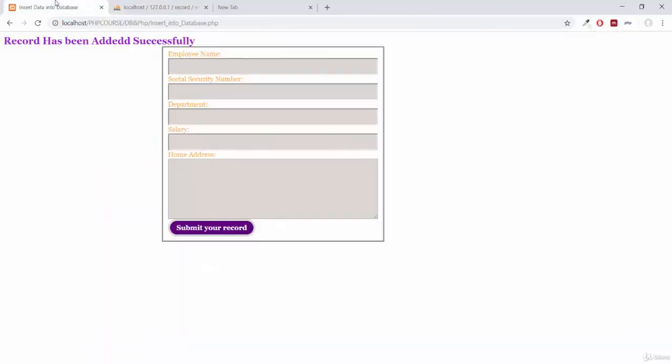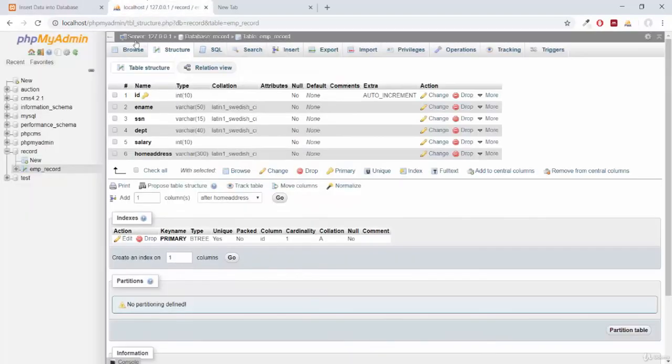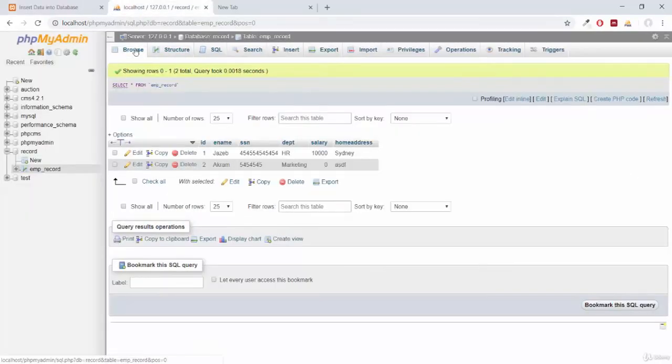So instead of adding the int type, if I add something like characters, so giving some name of Akram, some data, and salary will be nothing, home address, submit my record. You can see it says record has been added successfully. If I click browse, in the salary column we are getting this 0, not the nothing character.